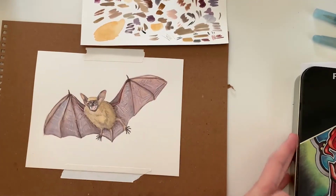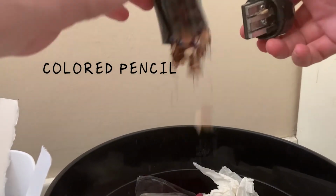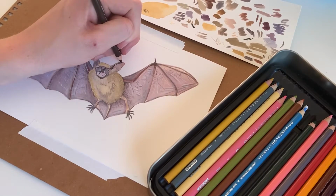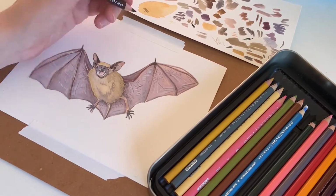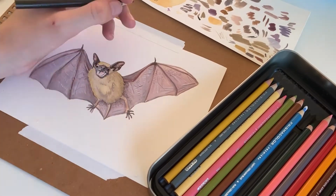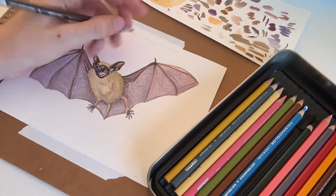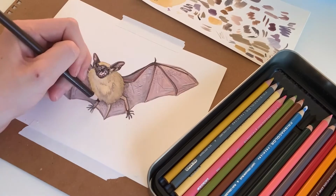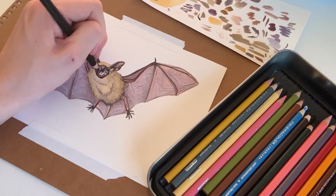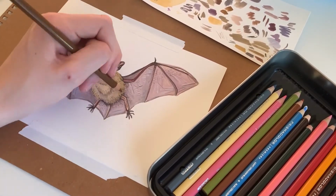So now I've got my gouache blocked in, it's time for colored pencil. Empty out my sharpener because I'll need it on this watercolor paper to get into all those textured bumps. For colored pencil, I use it to make all the darks darker, I use it to make little details, I also use it to make the lines crisper. So I pretty much give every little area some attention with colored pencil. And it's especially good for making fur. And here's where I kind of shift the yellow a bit with the colored pencil as well.